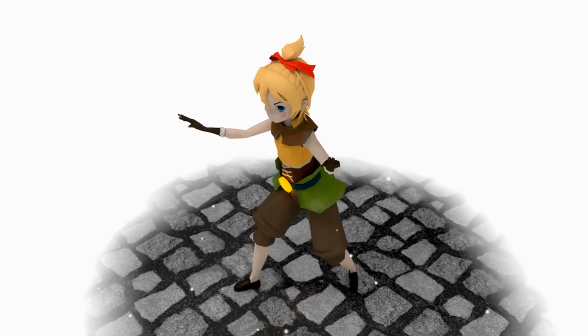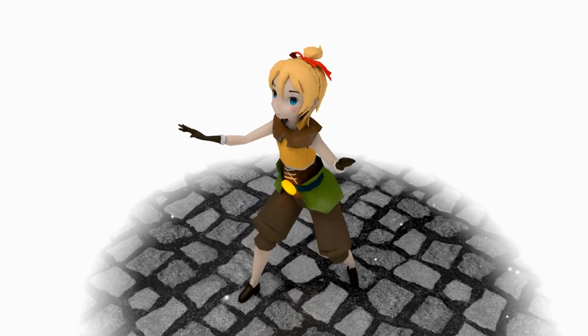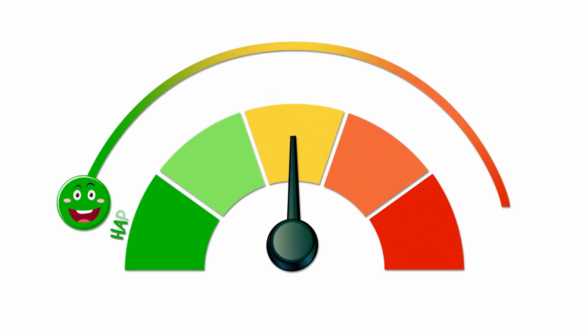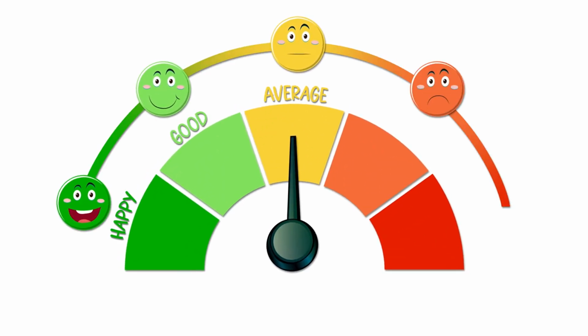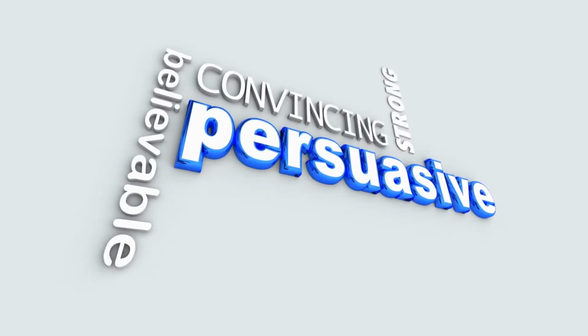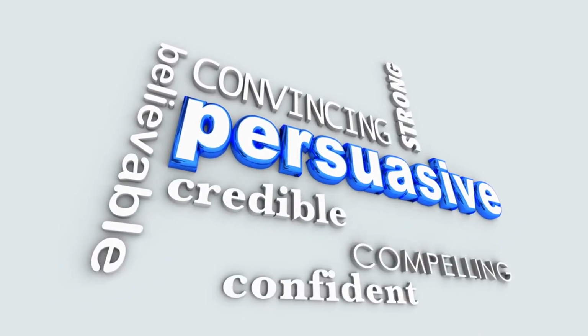Another strategy is to make sure the twist changes the character's journey. A twist that only affects the plot is interesting but doesn't have the same emotional impact as one that changes the character's path. In Gone Girl, the plot twist forces the protagonist to re-evaluate his entire life, leading to a deep transformation. This type of twist doesn't just surprise, it forces both the character and the audience to rethink everything.